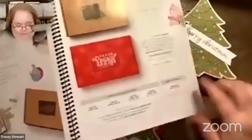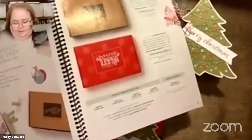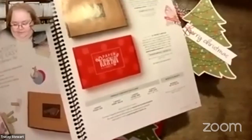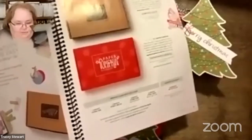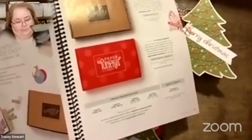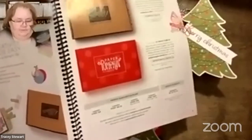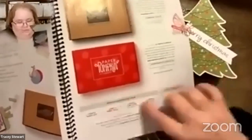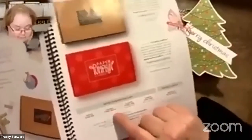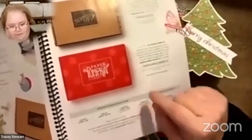You can do the month to month as well, where you go in and set it up so that it gets mailed to a different person, but with your billing information on it. So if you wanted to treat your grandkid to a kit, you could put their address for the shipping, but your address for the billing and your credit card. And then each month it would just ship to them. But if you just want to get a couple for them to try, they get a code, they go in, they punch it in. And if they buy a 3, 6, or 12 month code, that will still give them the same option to choose a kit or not.